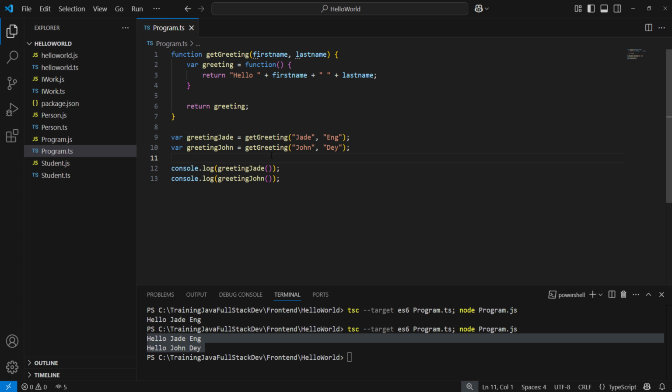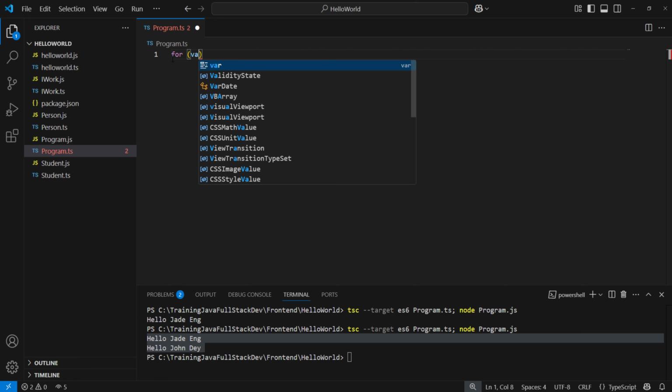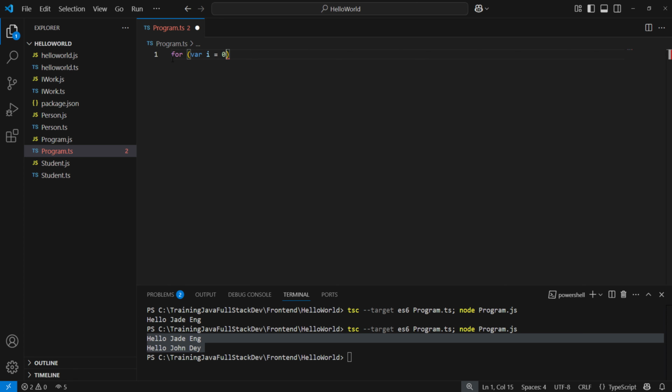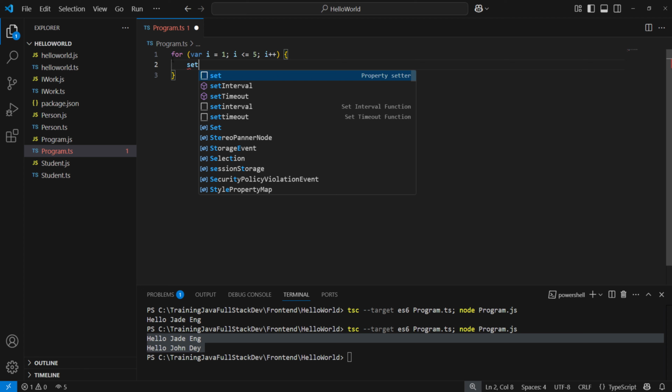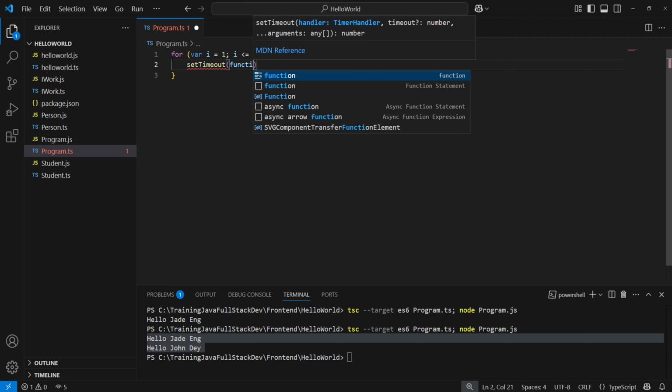And next, from this one, how the closure works with the loop. So let's create an example to see the problem. Create an example for an index i from 1 and i less than or equal 5, and i increases every loop, and in the body of the loop I create a setTimeout. Inside the setTimeout I put a function.